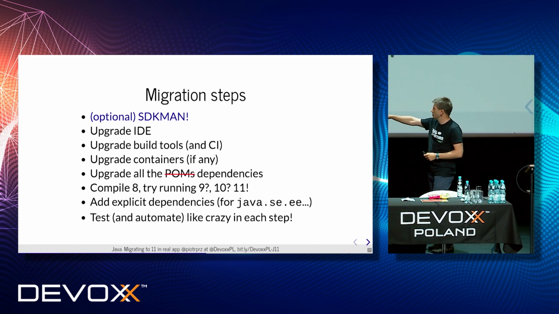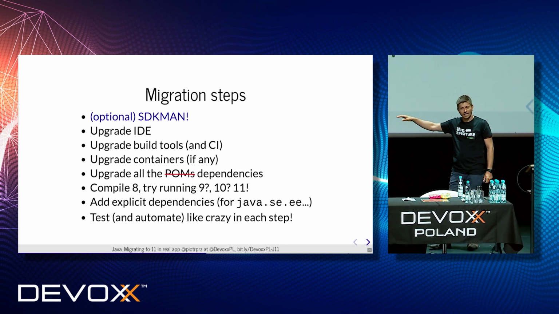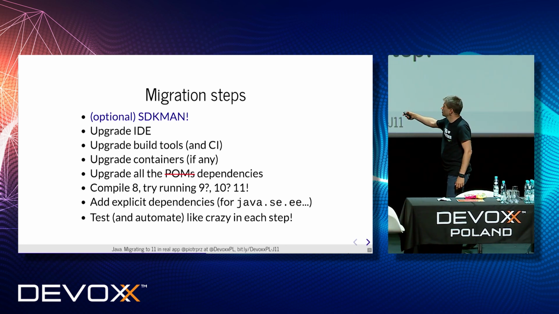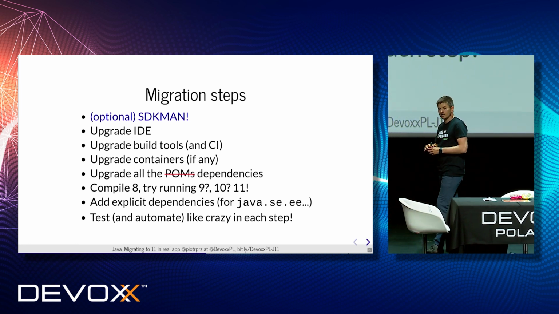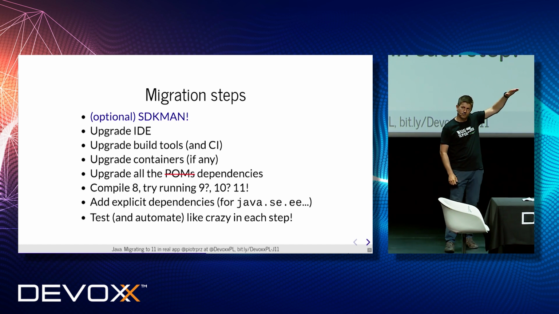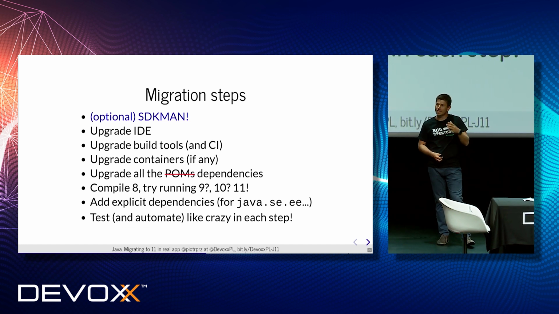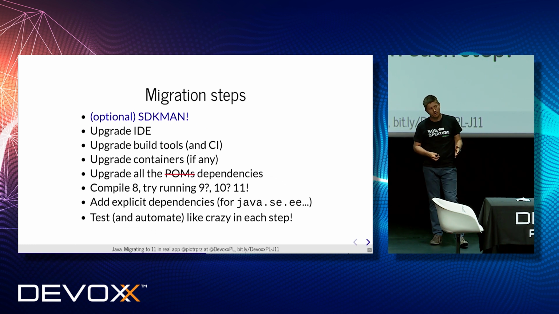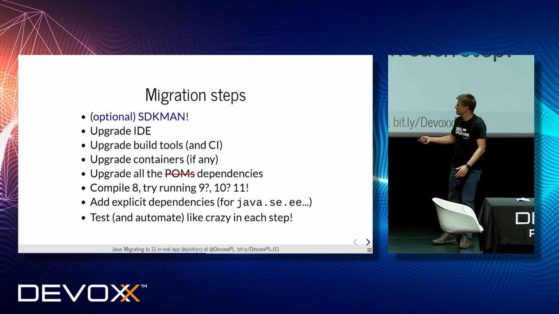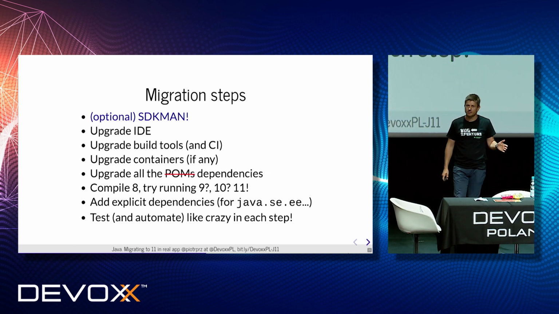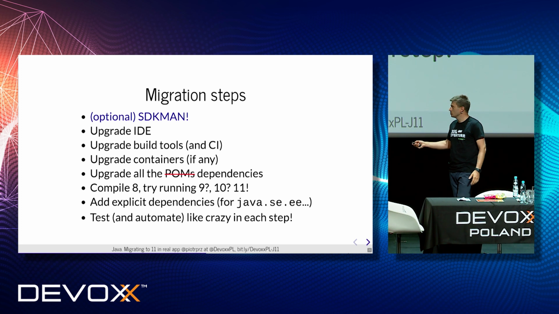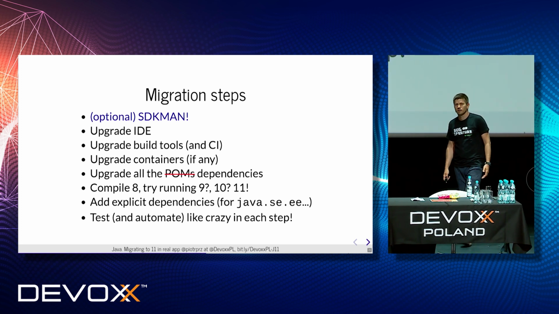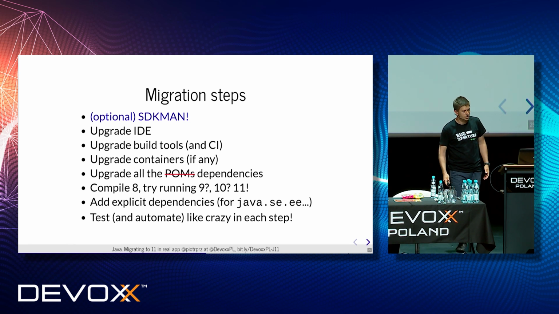Test and automate, really do it like crazy. In each step, if you're going to go through Java 9, 10, and 11, automate this stuff. Why? Because of, for example, instant loss of support, or because this will ease further migrations, since from now on Java is removing stuff. If you don't want to repeat this testing again and again with each upgrade, like 11, 12, 13 in September this year, you should have this automated, right? Not just manual tests. This will be a huge benefit in the future.